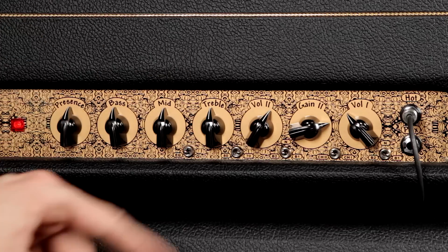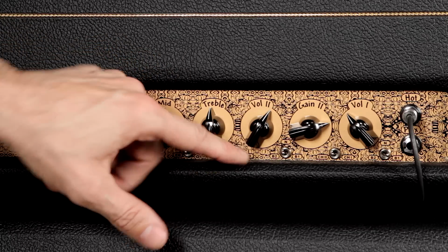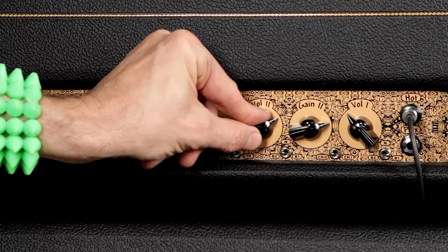So starting with the same setting, we're kicking in the 80s mode for extra gain, compensating a bit with the volume control. Here we go.